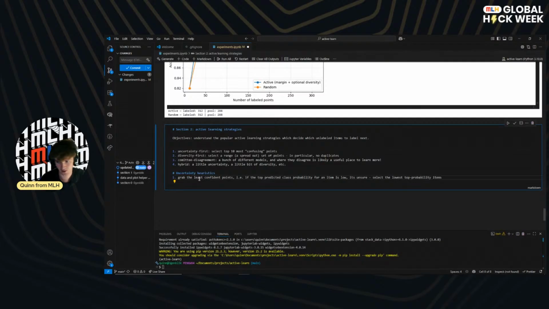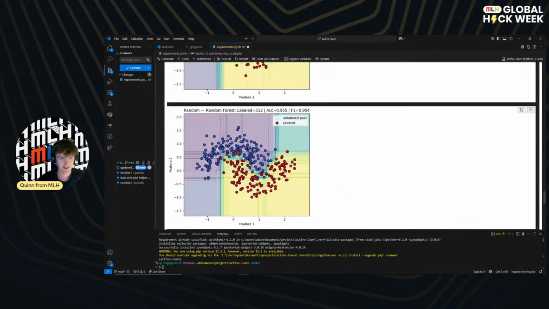And that might sound like a really weird statement. Maybe I'll put an extra hyphen in there just to link this up. So what is the lowest top probability? What does it mean if the top predicted class probability is low? Well, actually, what we're just saying is if it's got, I don't know, 20% for blue and 80% for red, we're picking the red. That is the top probability. We're asking what class does it most likely fit in, and then what is the probability associated with that? And we do that for all of the points, and then we pick out the lowest ones.